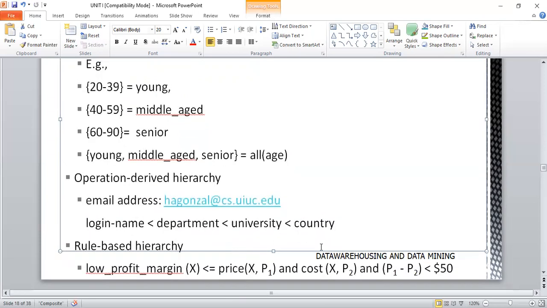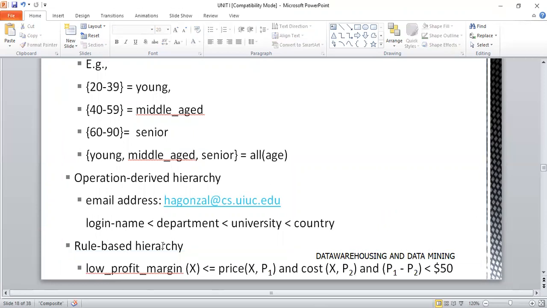Rule-based hierarchy, if you remember, we have talked about association rules. So in the same way, I'm taking this example of your electronic shop data, and I want to see what is low profit margin. Like I want to check how much profit has been made in that shop. So I'm making this rule to check that profit. So for the profit criteria, I made this rule of actual cost price and retail price. Okay, the difference between these two will give us the profit margin.